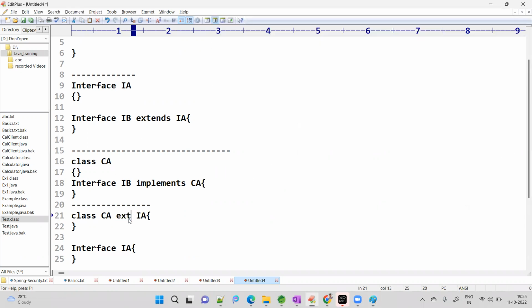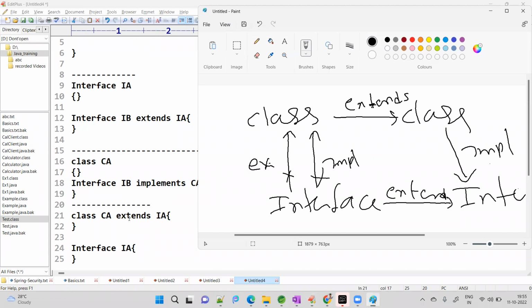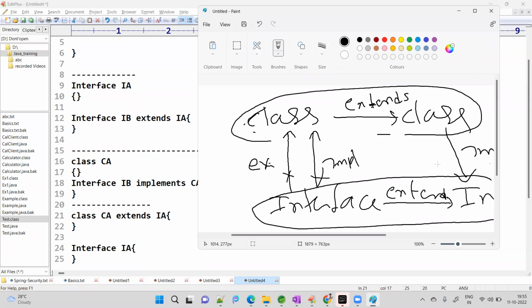The next one is this one. It's not possible. A class cannot extend an interface. A simple class to interface relationship is implements. Class to class relationship is extends. Interface to interface is extends. So if both are the same, it is extends.